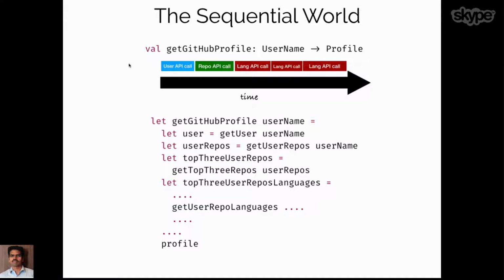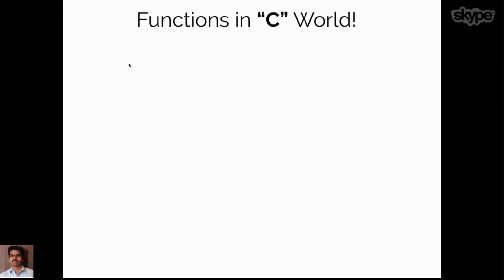Okay, now things look pretty straightforward in the sequential world. No complexity, nothing. We are not mutating anything. Plain simple stuff. Okay, how do we make it concurrent? Well, the functions in the concurrent world will have a similar signature, but the only difference is that instead of returning something as it is, we put it into some sort of context. I don't want to use any specific word, so I'm just using the letter C here, meaning that it is a context. When it gets executed, it is going to give you the value.